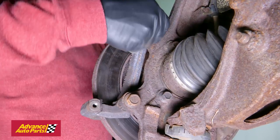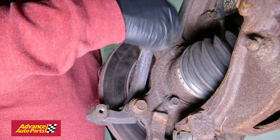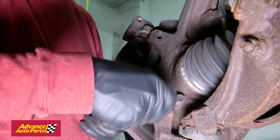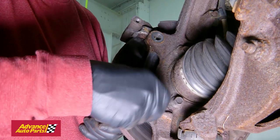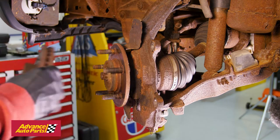Remove the caliper mounting bracket by removing the two bolts on the inside. It's probably a good idea to spray a little penetrating oil on these bolts and have a breaker bar handy just in case they're tight. Once the bracket is off, remove the rotor.